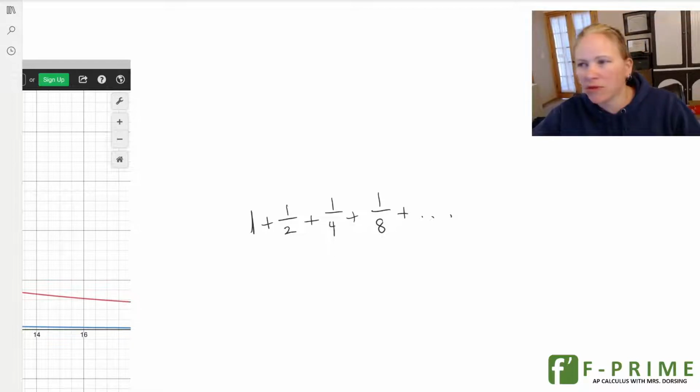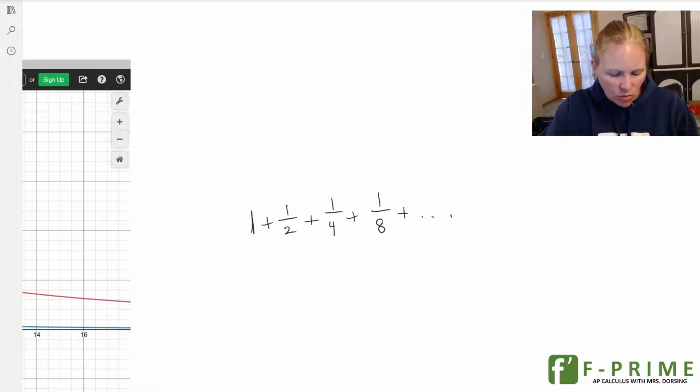And you can type it into your calculator, and it's a neat little thing where if you just keep going: 1 plus 1/2 plus 0.25 plus 0.125 plus, and then you just keep going, 1 divided by 16 plus 1 divided by 32 plus 1 divided by 64. You're going to get that in your calculator. As you add the next term, it's getting closer and closer to 2.